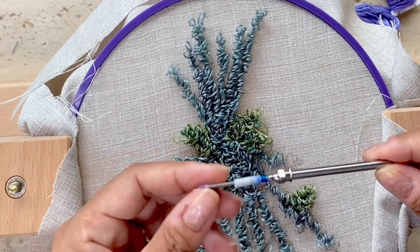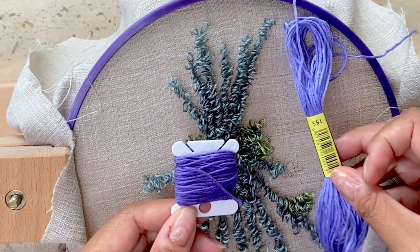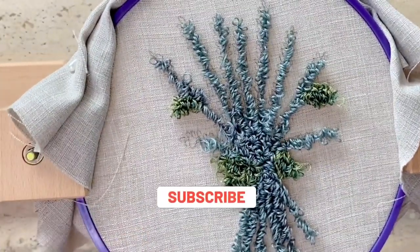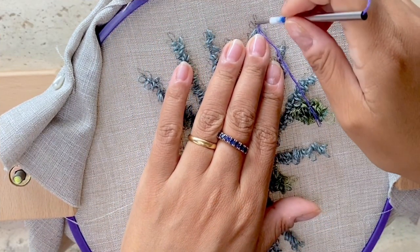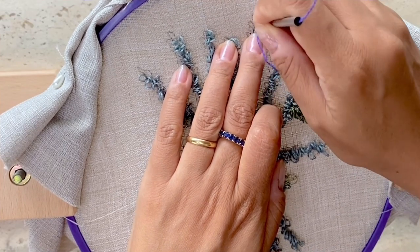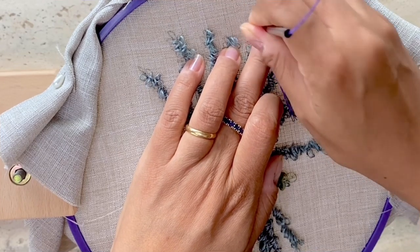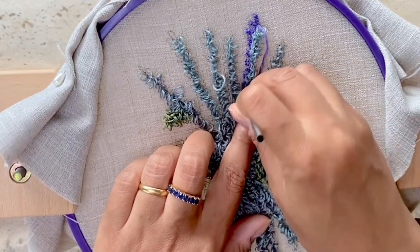The kit includes purple, lilac, and pink floss for the lavender. I've decided to start with the purple floss and then mix in the lilac and pink for effect later. I'm turning this around because I like to work right side up, starting with flat stitches so the loopy side ends up on the right side of the fabric. For each lavender petal I'm going to punch about three to four punches and then move on to the next petal, taking a bigger step with the punch needle as I move along.